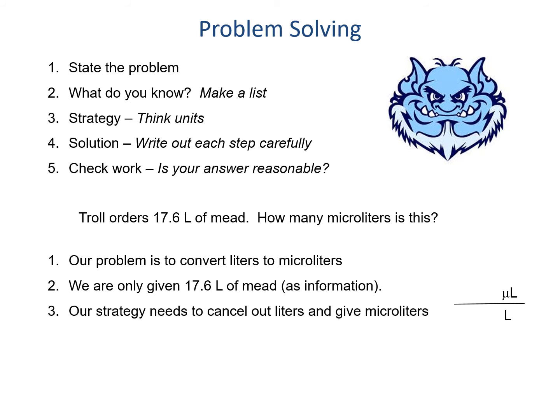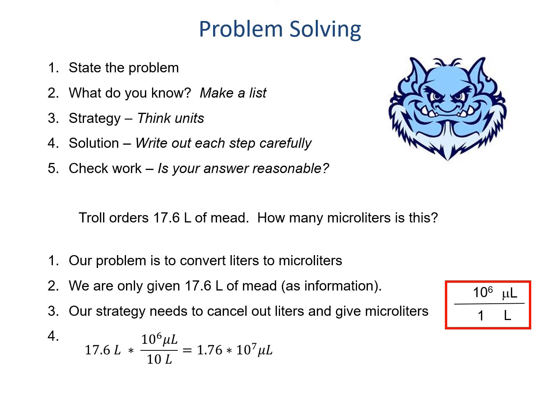Like we talked about before, there are lots of ways to make metric conversions work. I personally like the version where you make everything equivalent to the base unit, in this case 1 liter. So I'll put 10 to the 6 to go with a micro prefix worth 10 to the negative 6, and then set up the conversion factor like that. We want to write out our conversion factor in the units that we are converting so that we can make sure the math works out the way that it did in our head. We can see that the liters divide by liters to equal 1 as written, so good work us.